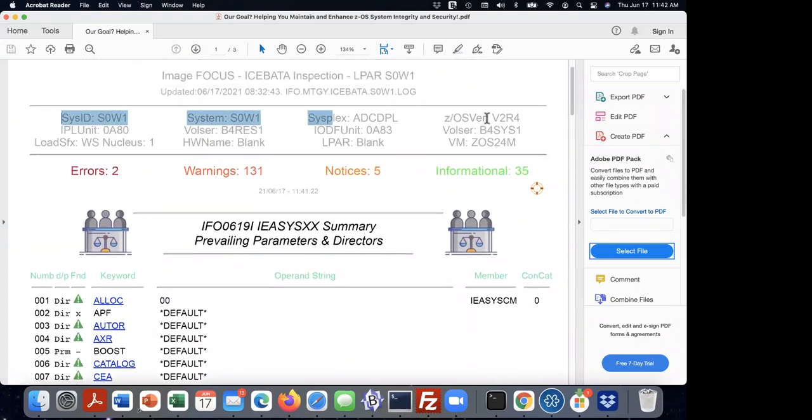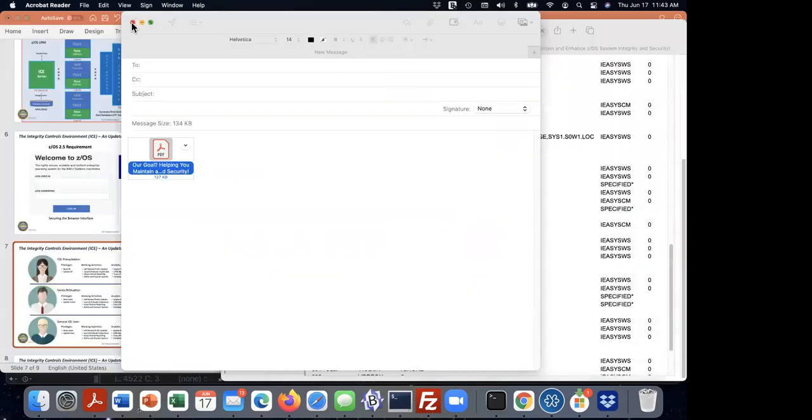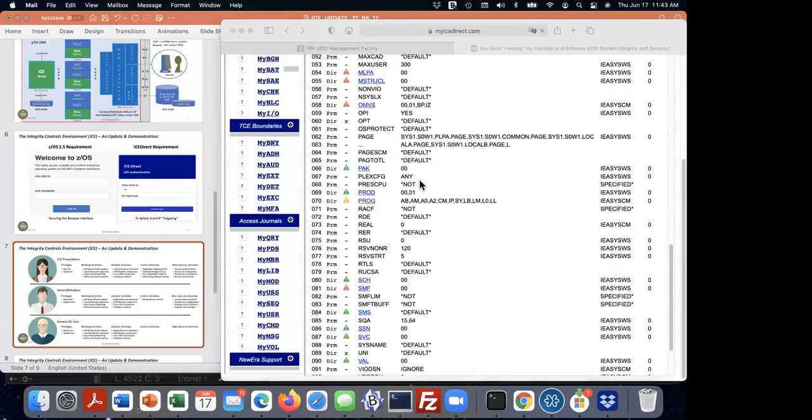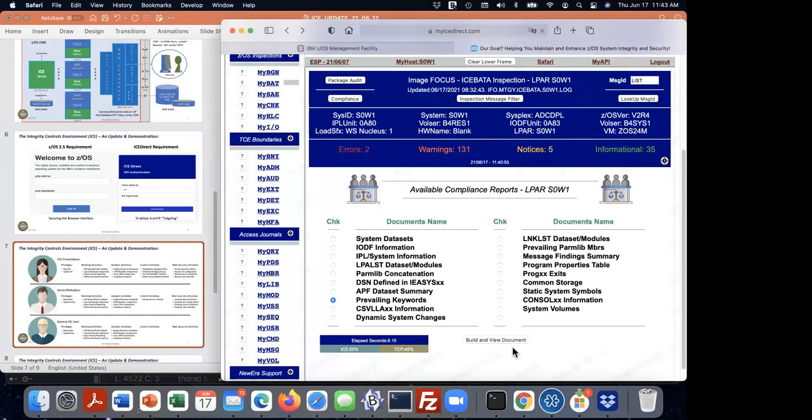But again, there's specific identification here of the image that was inspected, unit address, load parm, IODF volume, the whole works. The image, the name of the LPAR that was inspected, that is the name that was assigned by you to the inspection process itself, and the specific report log that this information was extracted from. So all of that obviously is available and could be used to send an email to somebody if you chose to do that. There are a lot of other reports. They all have a similar kind of look and feel.